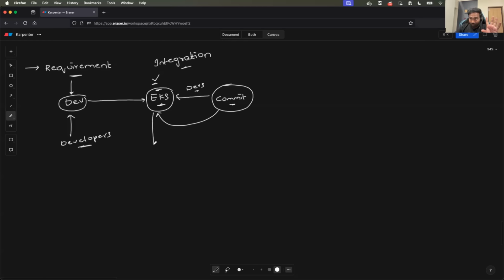This is a very important point. So the EKS cluster that they have: one, a new version of the application is deployed onto this EKS cluster on every deployment, on every commit. And second, the integration tests that are provided by the QE engineers are executed on this EKS cluster, right? So this was the only requirement.